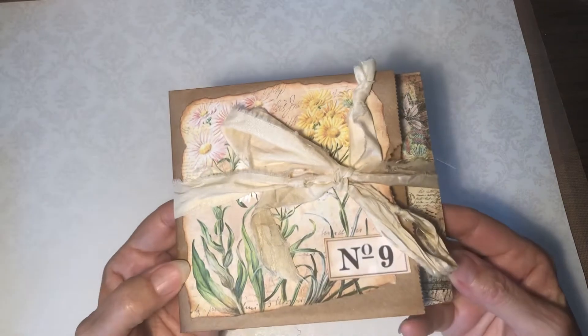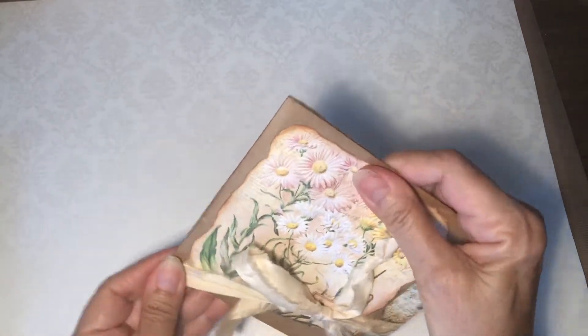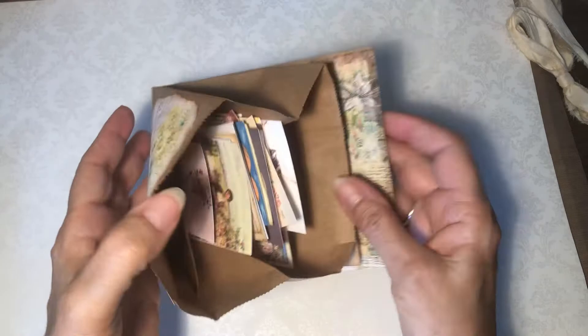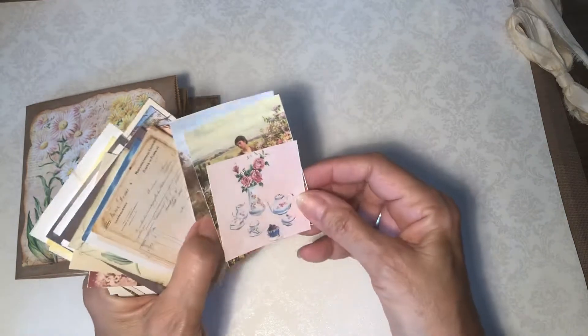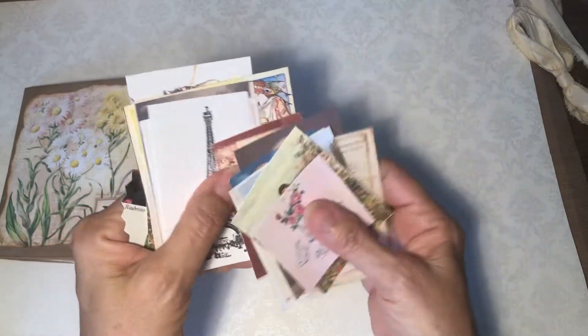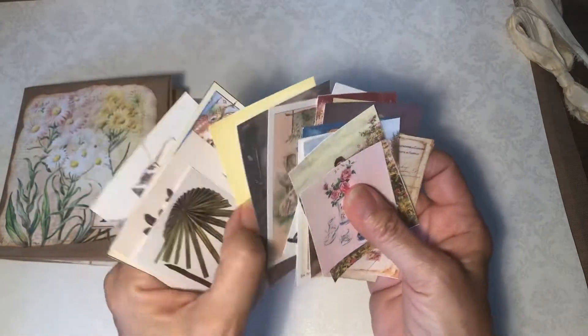That'll be in the shop. And then I've got this — I also did this one on a video. It's a little notepad ephemera holder made out of a lunch bag, just a brown paper bag. Here's the bag part — it comes with 25 pieces of ephemera, just a nice assortment of different pieces. I'm not going to go through every single piece, but it's a nice variety. I thought these were all real cute, nice to have in your stash.